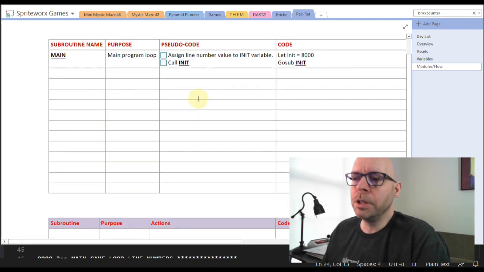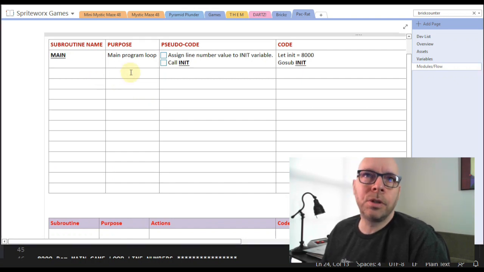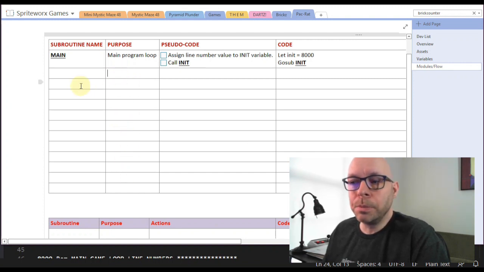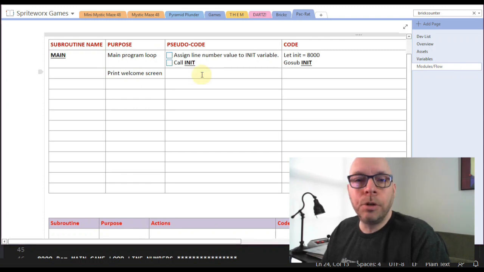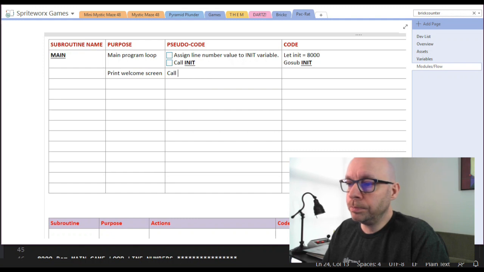So what other subroutines might we need to call? Well, maybe we want to call a subroutine to print a welcome screen. So we can go down and fill out this purpose column with what we want our program to do. So maybe we want to print a welcome screen. And the way we're going to do that is by calling a subroutine, and maybe I'll call the subroutine welcome.